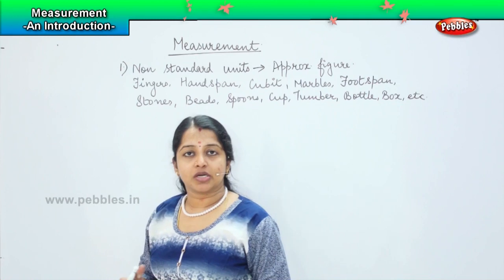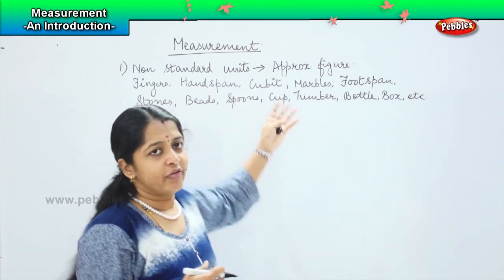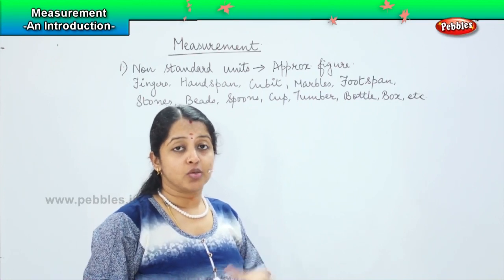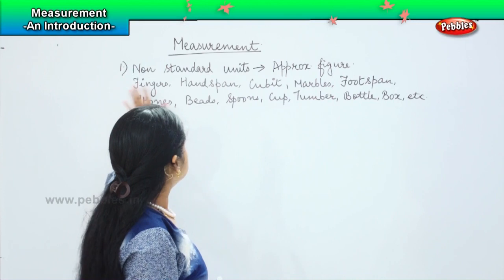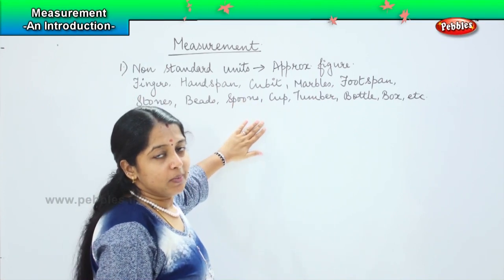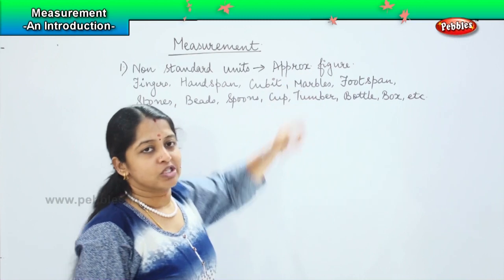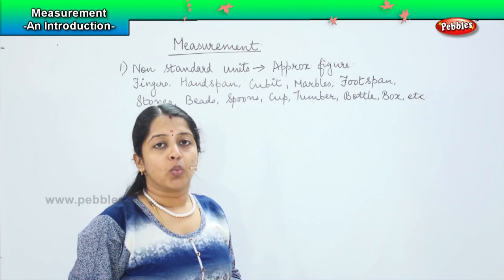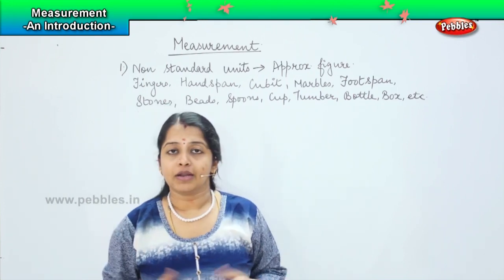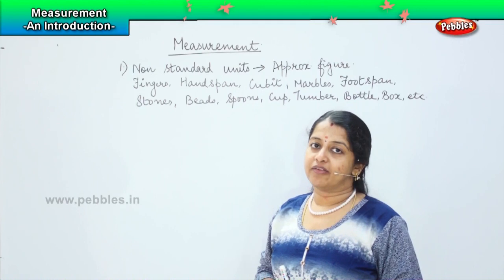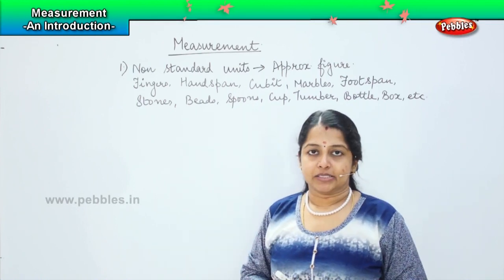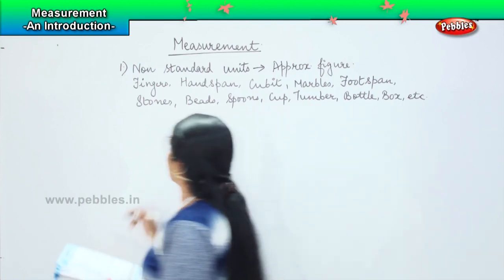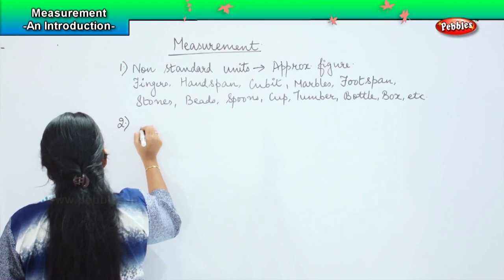So you can measure so many things using few among them. The list goes on. You can use it with a pencil, you can use it with the crayons, you can use it with a stick, right? So these are the values which we will be getting only an approximate figure. They will not help us to get the exact figure. Okay. So when the standard form of units were not invented, people used to calculate the value using one of these methods.